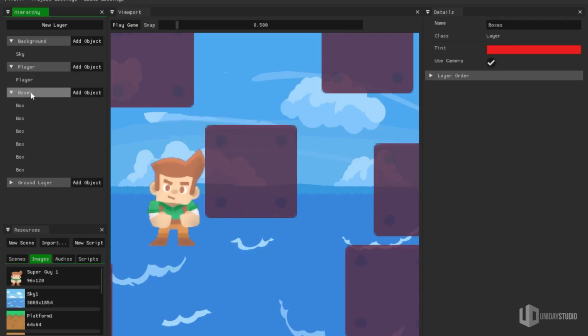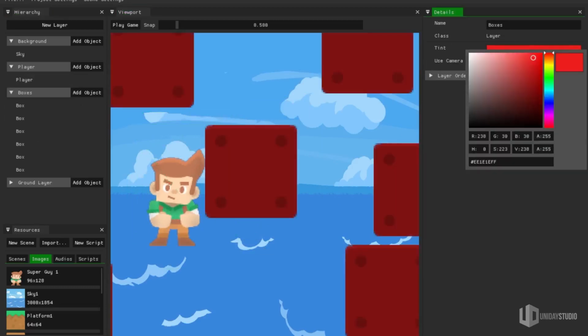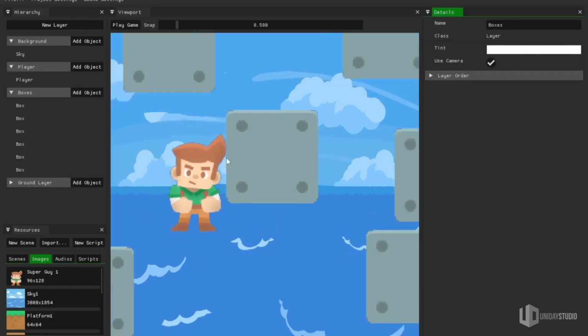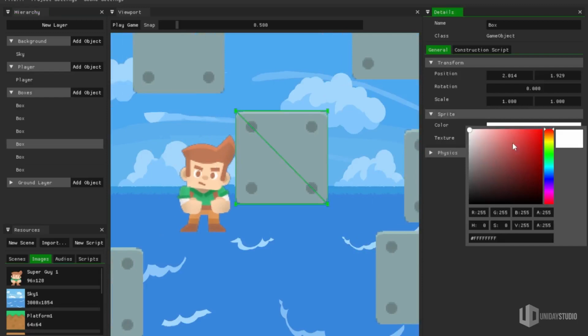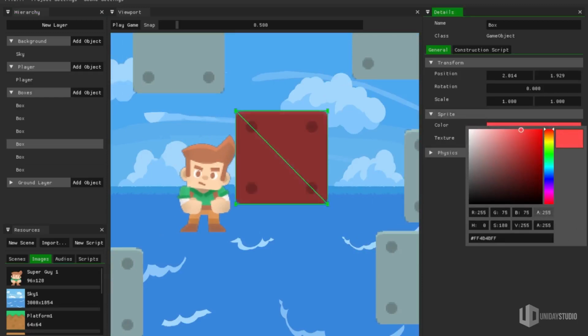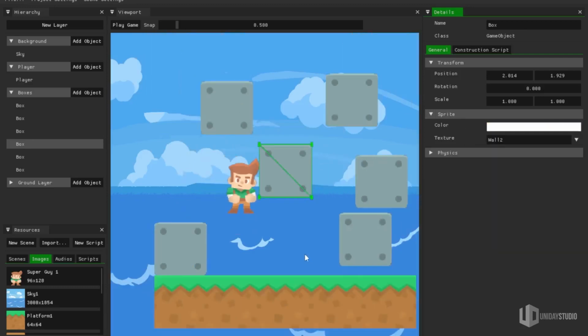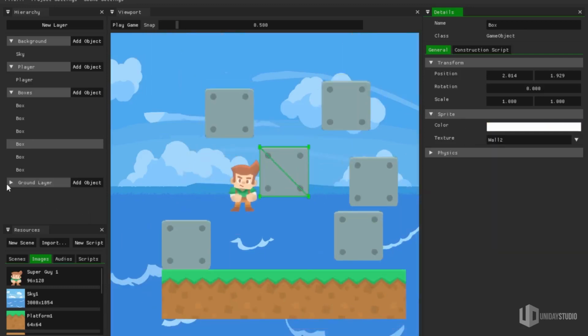Let me go back to the boxes and make it fully opaque and white. And I can, of course, tint an individual object. For example, this box, I can select the texture, but I can also select the color here. So I can do this with an individual object just fine as well, which is pretty cool. If you ask me, I do have the ground layer. And that's basically it. It's very simple to use this engine.